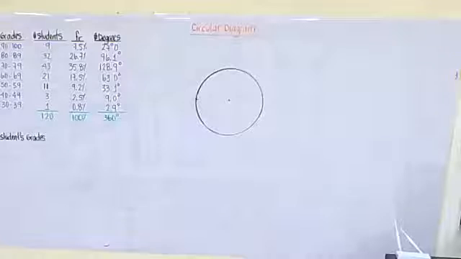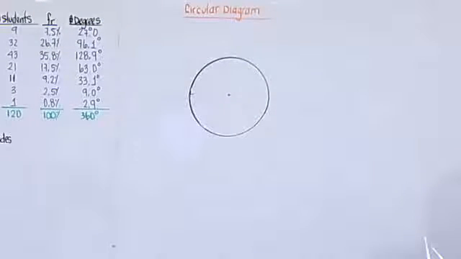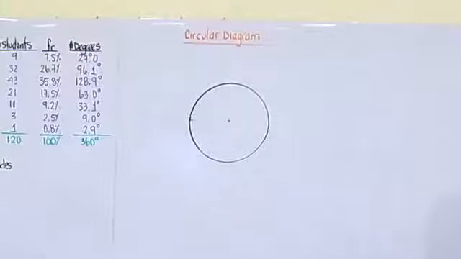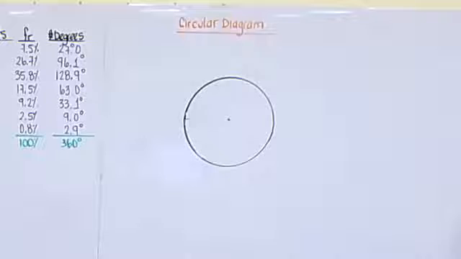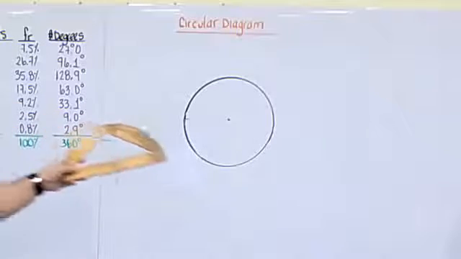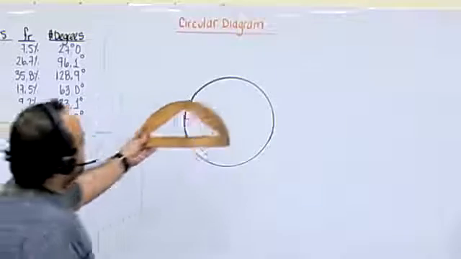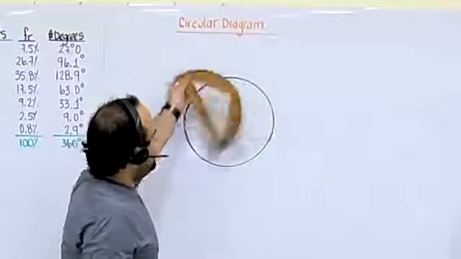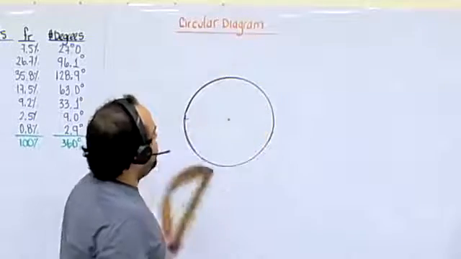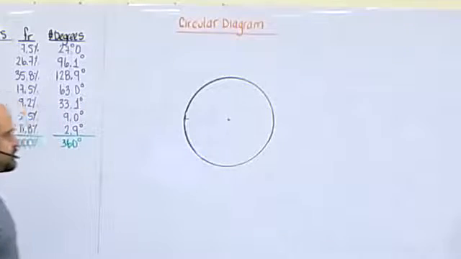Now I'm going to change the camera view. And the first thing that we have to do, because this is a circular diagram, obviously, is sketch a circle. How can we draw a circle? Well, you need the compass. Necesita usted un compás. Or in your case, a protractor. You can construct a circle using half of the protractor over here and another one over here, and we get the circle.